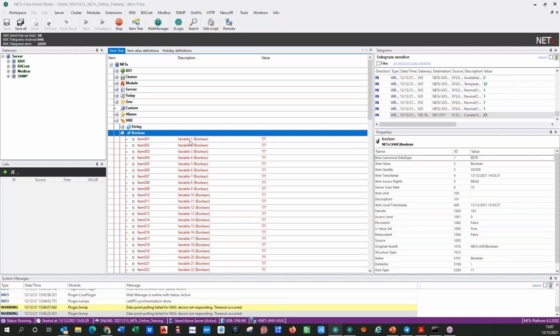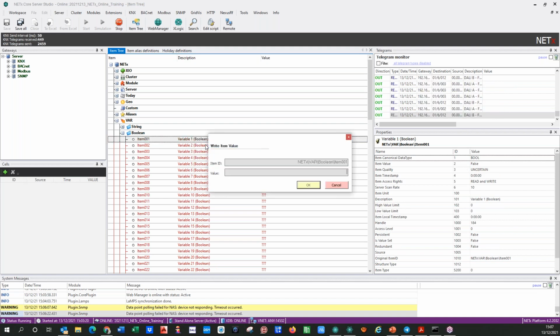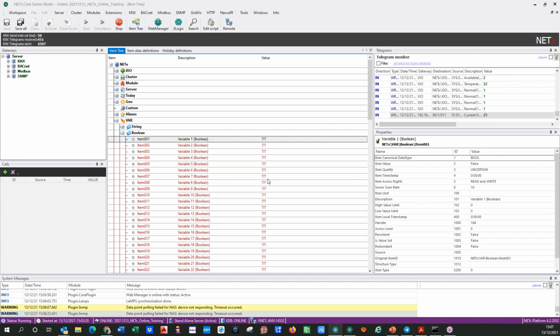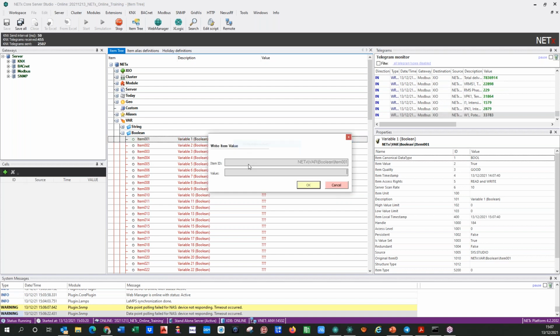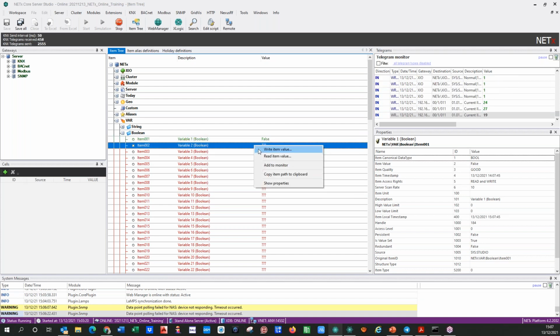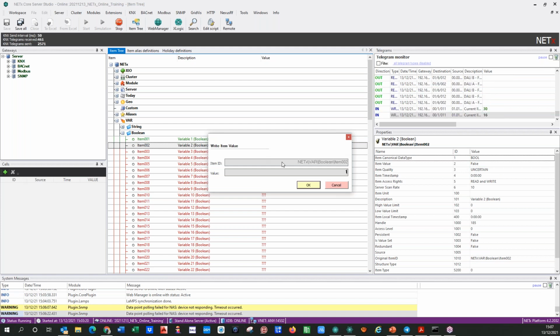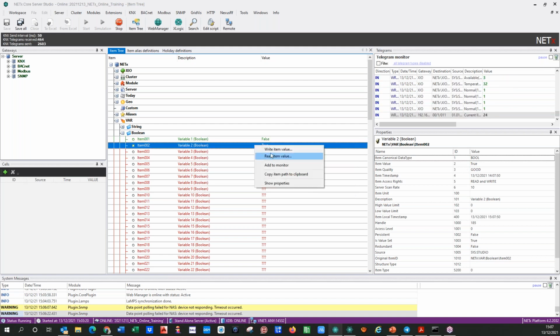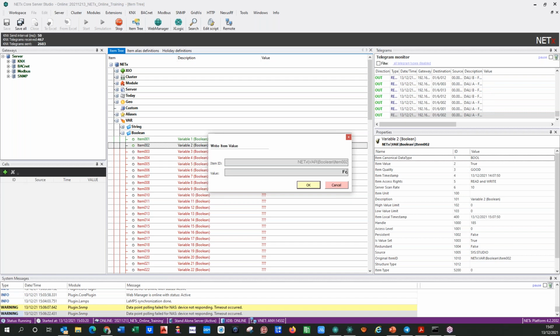But you have also Boolean. So you can write true or simply 0, false. You can use numbers.